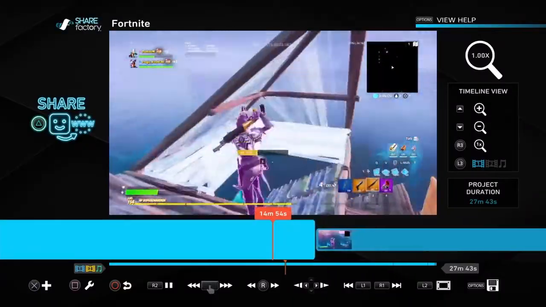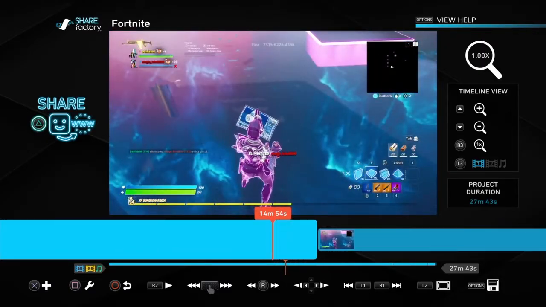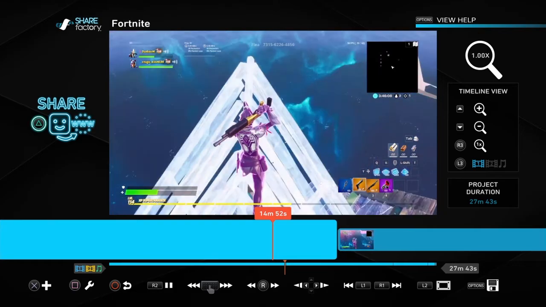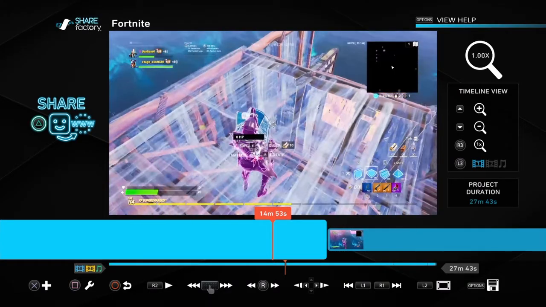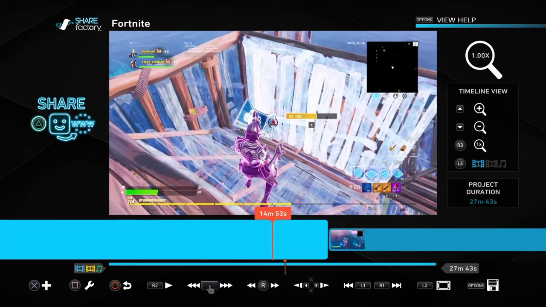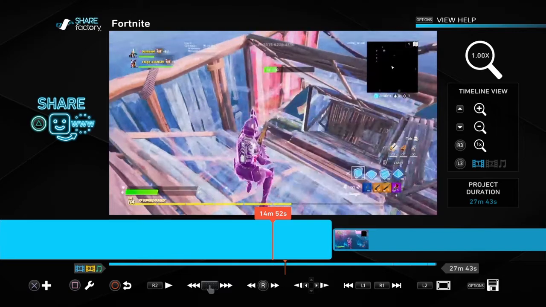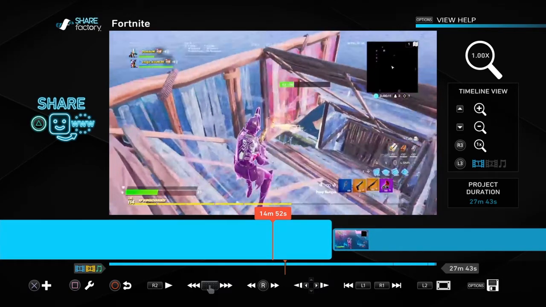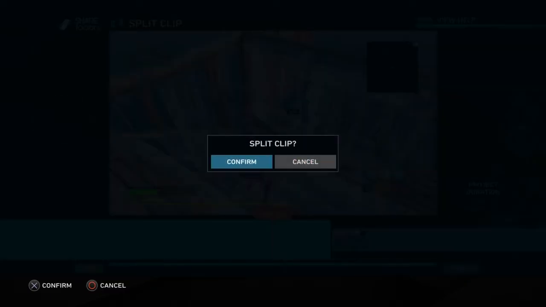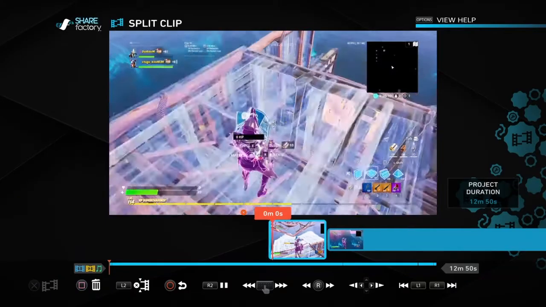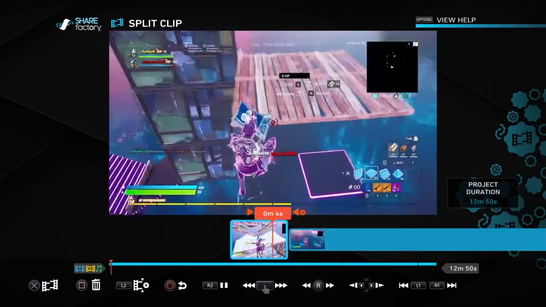I shoot the wall on the pre-fire and miss it. Double reset, pull up my deagle and get the kill. I wanted to start off around the time that I placed that wall. I use the D-pad so I can go frame by frame, which makes it so much easier to make your cinematic clips very smooth, because you get precise movement compared to using your analog stick. You're moving frame by frame, so just keep that in mind if you're ever making a cinematic clip.